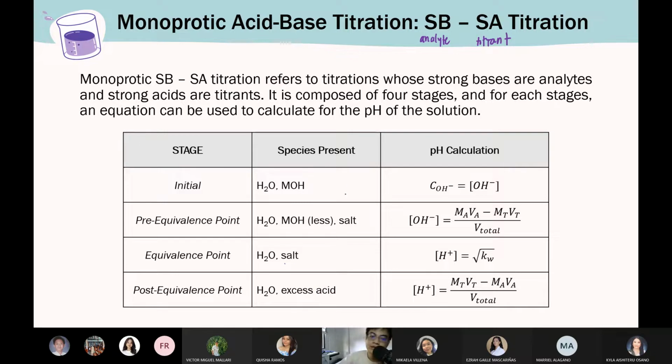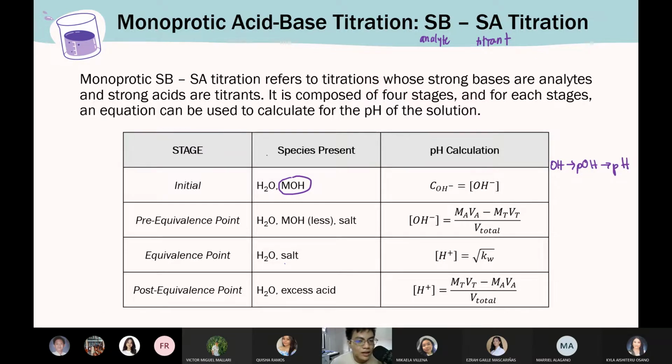Okay? So, baliktad lang yung process. Meaning yung equations, pagbabaliktarin mo lang din. Initially, you just have the base. The base will contribute to the pH of the solution. So, whatever the molarity of the base is, that's your hydroxide concentration. So, gagawin mo from OH, gagawin mo pOH, then pH. Yun yung steps niya. So, initially, you will be given the OH concentration, get the pOH, and then you will get the pH.